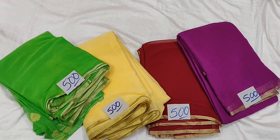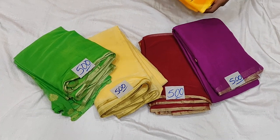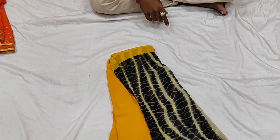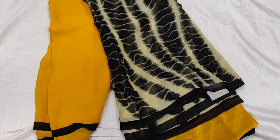This is a plain Georgette — it has different colors for 500 rupees. It has a small gold border and a lot of colors. It has a little printed design as well. I have a lot of different colors in this; it has around 2,000 rupees. It is a good design with a different look.